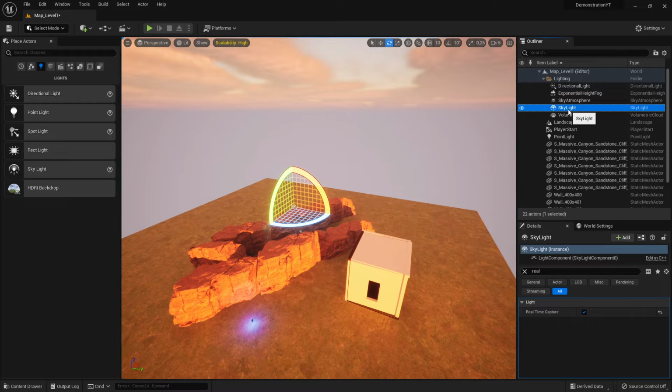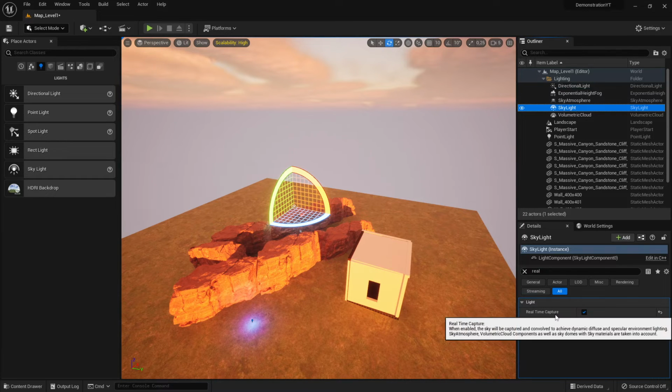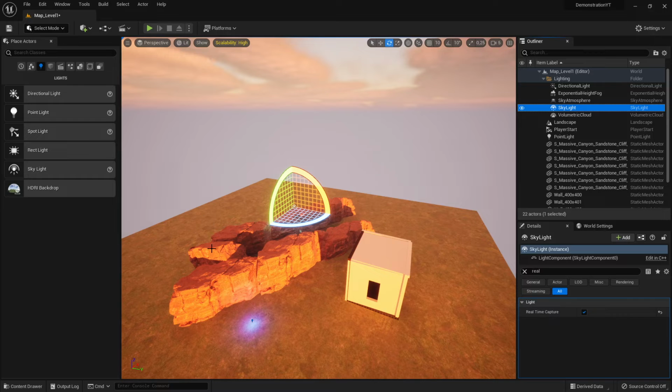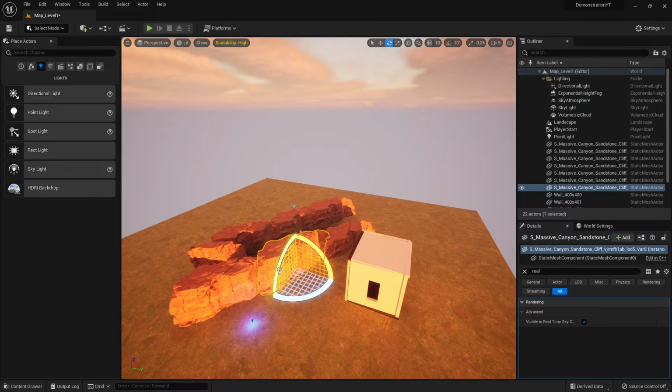In Skylight, for example, Real-Time Capture. If this is not activated, this real-time change will not work. There are some settings for this one, but by default it was activated, at least when I started this one, and it worked. Perfect.